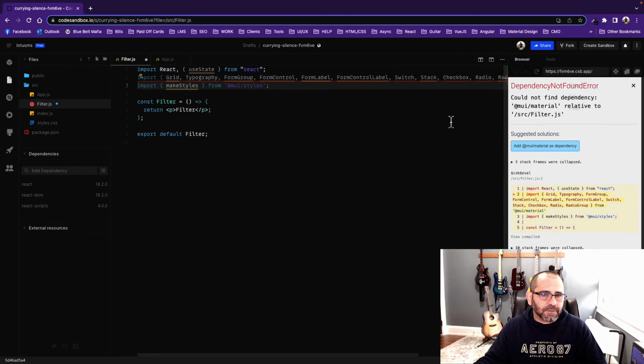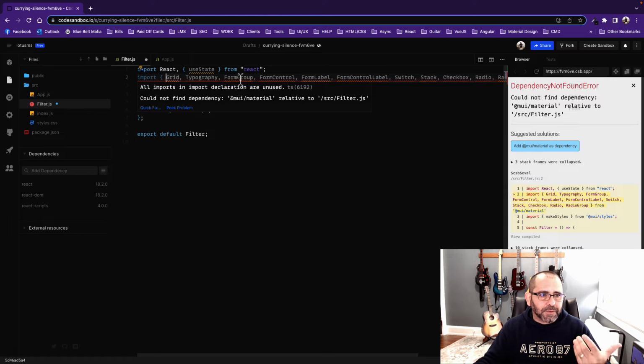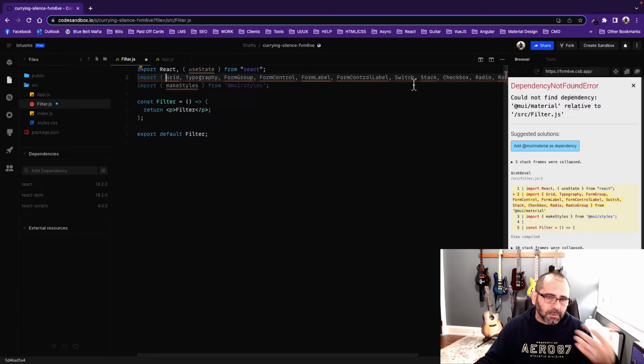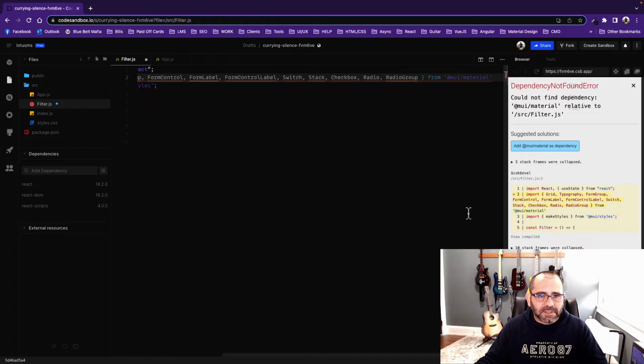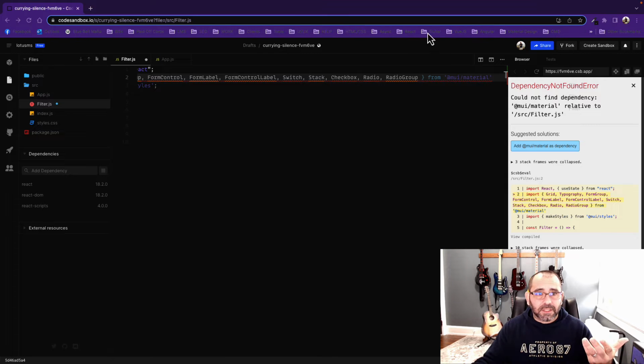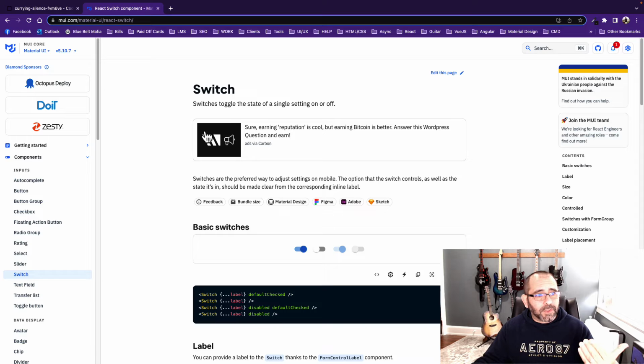Let's first of all look at this real quick. I'm trying to import a Grid, Typography, FormGroup, FormControl, FormLabel, FormControlLabel, and so on. All of this stuff right here are components that exist in Material UI. Now, how do you know to do this? I'm assuming that you're working on something from your website, from your app, so in your app you should have this already, what you were trying to import. But if you don't know exactly where to import this stuff from, then I'm assuming that you are at least working with Material UI, and they will be the ones to tell you what it is that you need to import.